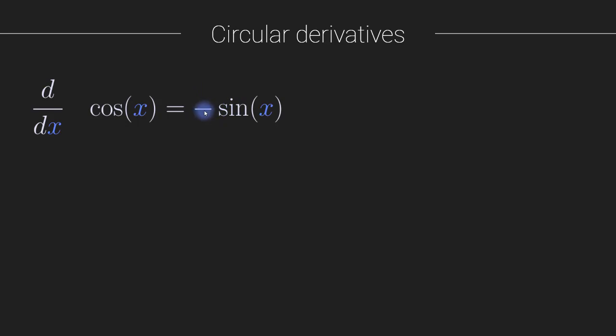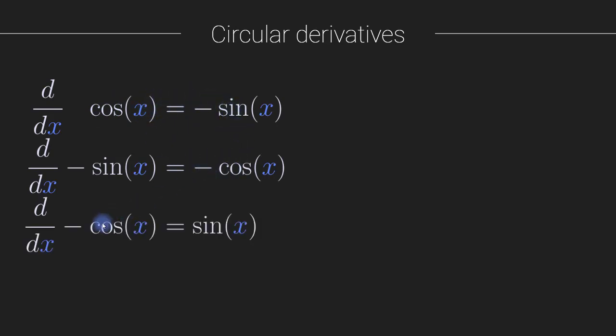Let's see, what is the derivative of minus the sine of x? The derivative of minus sine is minus cosine. That's pretty funny, we get back to this. And you can already see that this is going to go in a circle. We take the derivative of minus cosine, and that gives us plus sine. And then, of course, the derivative of sine gives us cosine. So we've started with cosine, taken its derivative, and then a derivative, and then a derivative, and we end up back at the original function.